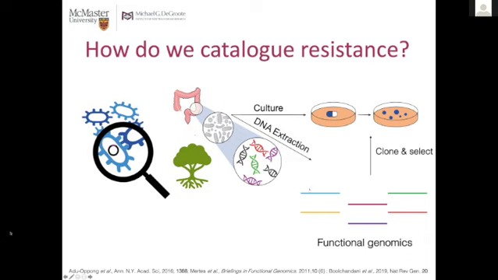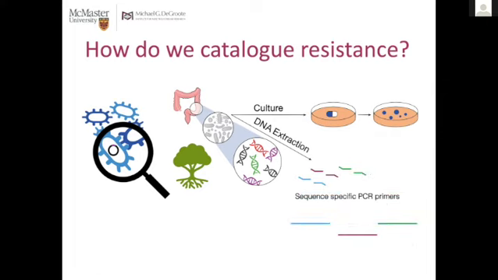The advantage here is that you can get new resistance genes, and I'll show you an example of that later on. The disadvantage is that it's still a lot of work. You've got to get DNA, you've got to do all this work and clone it. So this takes, frankly, weeks to do right. But again, it's a great way to avoid some of the drawbacks of culture, which is that not everything grows well in the lab, and it allows you to identify new resistance elements, as does culture, which you'll see in some of the other strategies is a limitation for some of the other approaches. So functional genomics is sort of a marriage between molecular and traditional culture approaches.